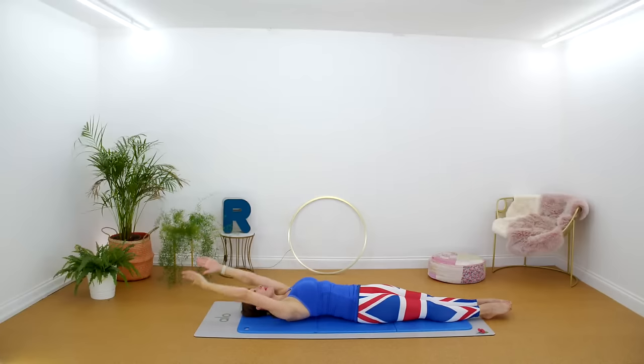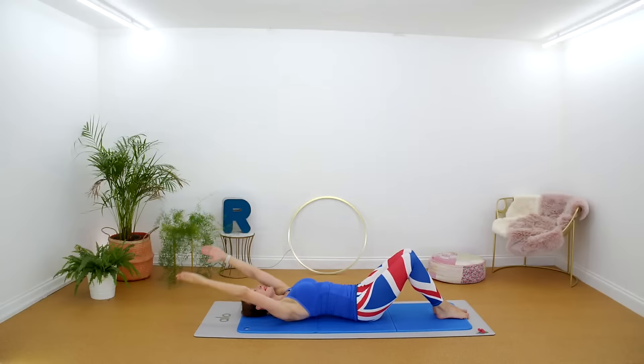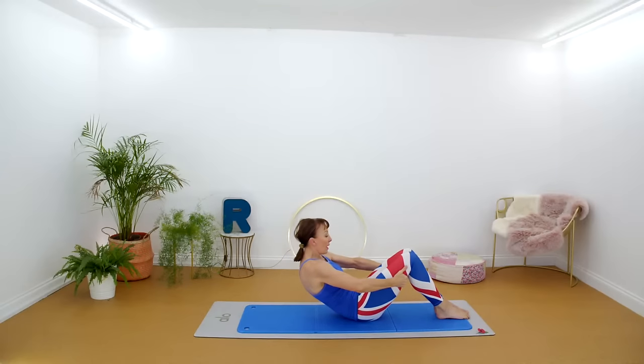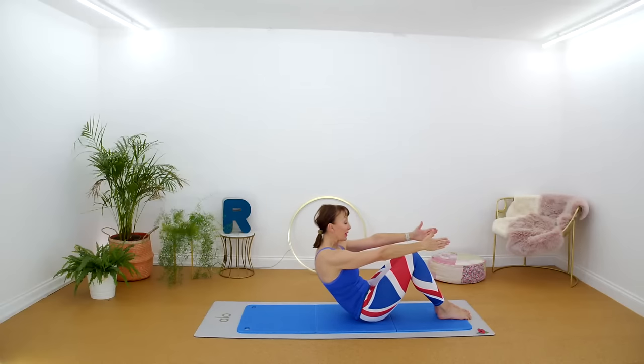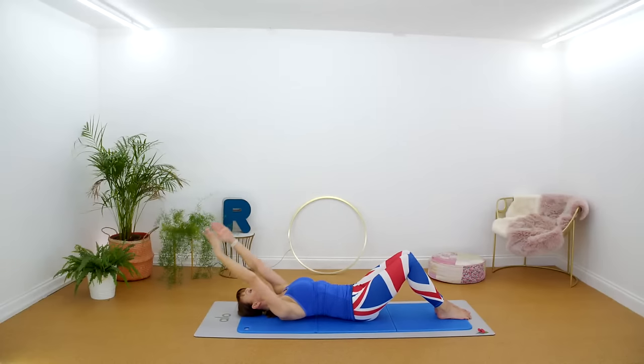Now, if anyone watching finds that impossible, that's fine. You can try bending the legs, so you can do an inhale. Exhale, you can take hold of the legs, bring yourself up, and reach the arms out, and then inhale. Exhale, going down. So you choose which option works for you and just keep moving.